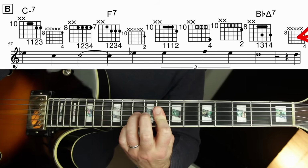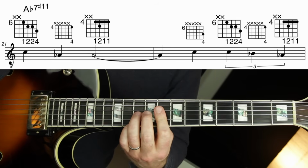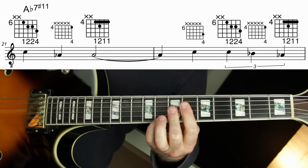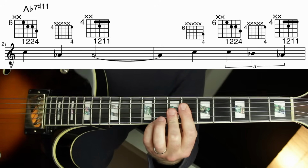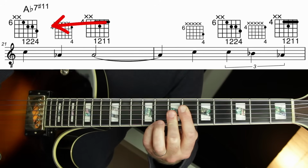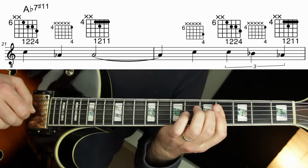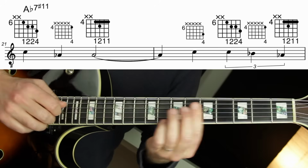Okay, single note going into the next section there, and then this is quite a beast of a section. Really cool stuff, though. Love this chord shape, major 7 with a sharp 11. That third string note right there is the sharp 11. Nice crunchy major 7 sound. Okay, so you pretty much have to play that as a single note to keep it smooth.